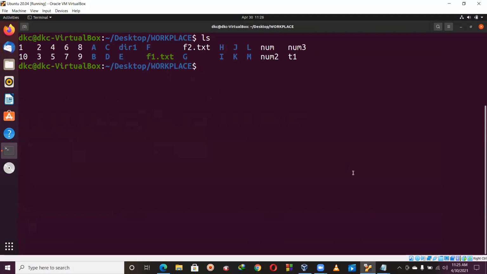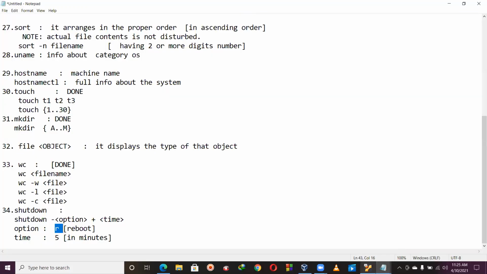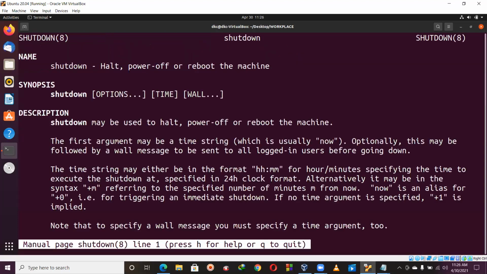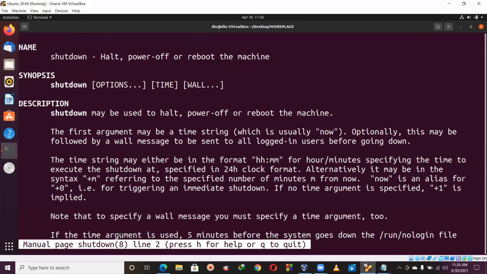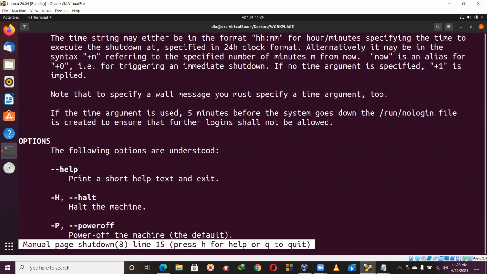Understand about the shutdown? All guys? What I'm going to show you? I don't know another option. So what is the command? Man, and here just that one. Shutdown. Okay. It gives you all the information like this. This is the option, this is the time, this is the word. So you can study this one to get all the info, but don't try to remember all such things.